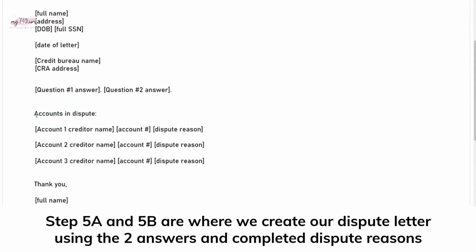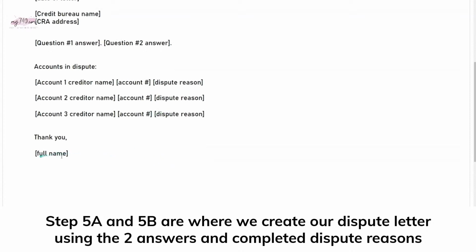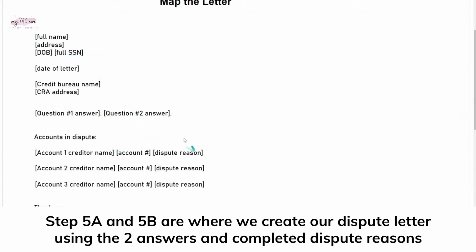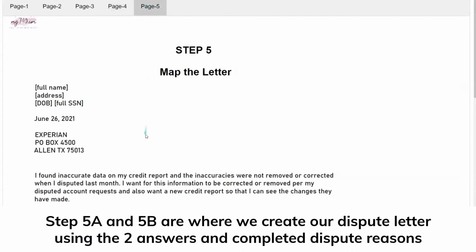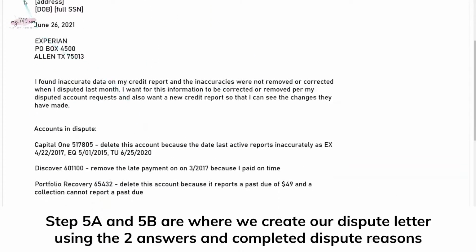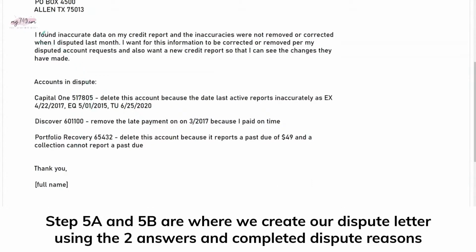Okay. So we're not filling anything else out. We're not doing any guesswork. It's only the information that we have taken directly from the credit report. That is why it's called factual based disputes. You see, if you're just guessing on things, then the bureaus have no choice other than to just reject you, right? But when you're saying, hey, I'm telling them why I'm writing this letter, there's my two answers to the two questions, telling them why I'm writing a letter, what I want them to do, and what I'm disputing.